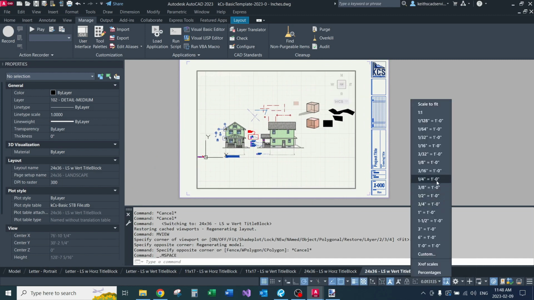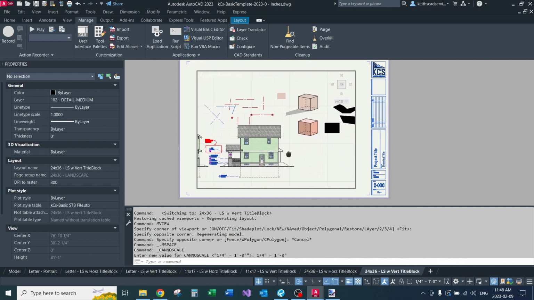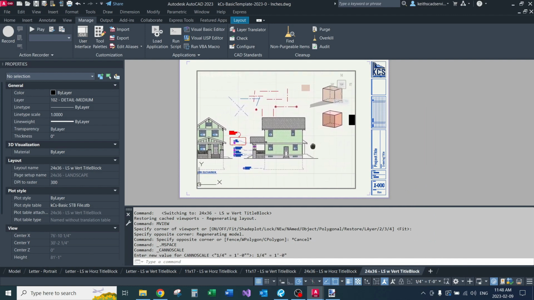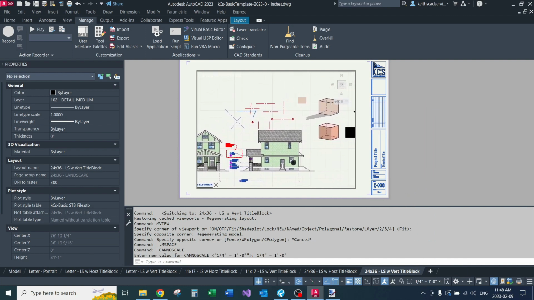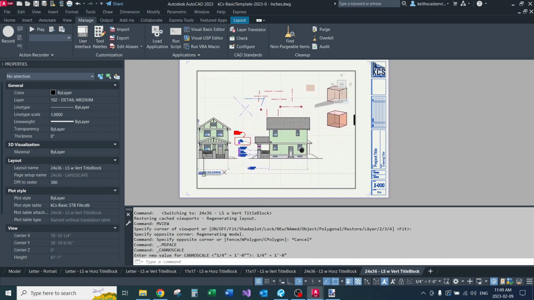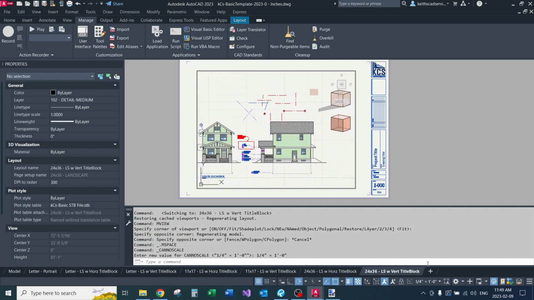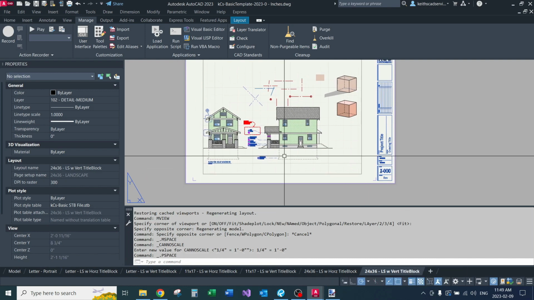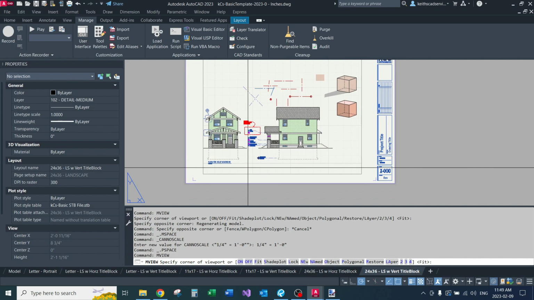So let's just change that to, let's say, 1/4. Kind of made a mess of my drawing, but it is what it is. I'll try to get that box in there. I want to see what that prints like. Let's lock that. Get out of the viewport. Yeah, so that reactor is pretty simple.